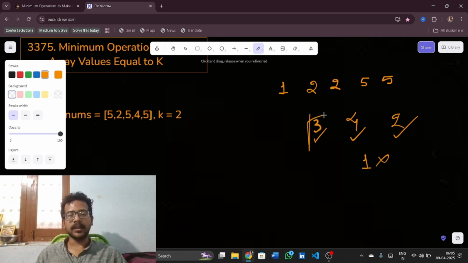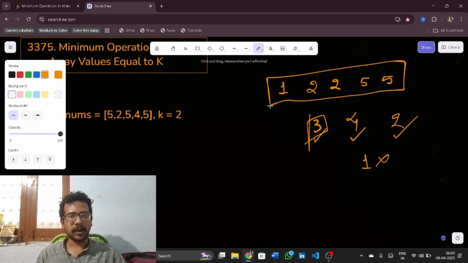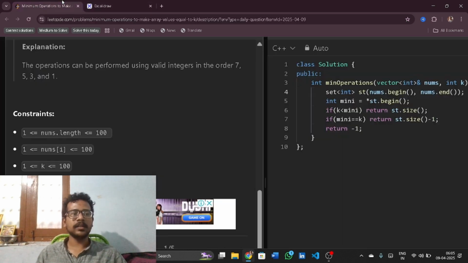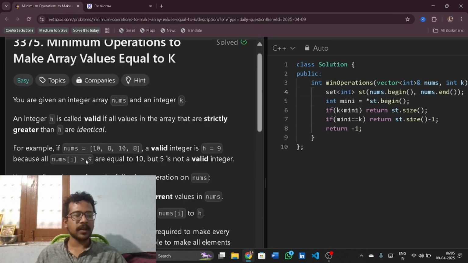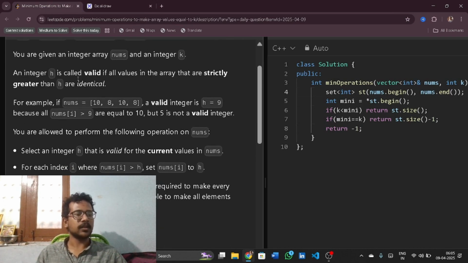If I take 3, what are the elements greater than 3? 4 and 5. In this array I don't have elements greater than 5. So 4 is also not present, and the only element present is 5, and they are identical. All the elements greater than h are identical.